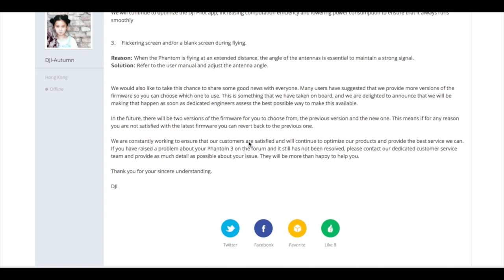It's worth having a read through and just reading what they've said. It's very unusual for them to release a statement like this. What they've said is they know they haven't got it right and they are going to do better. An interesting tidbit from it was they are actually going to allow you to downgrade firmware. Downgrade may not actually be the correct word to use, but they're going to let you step back to the last known good firmware.